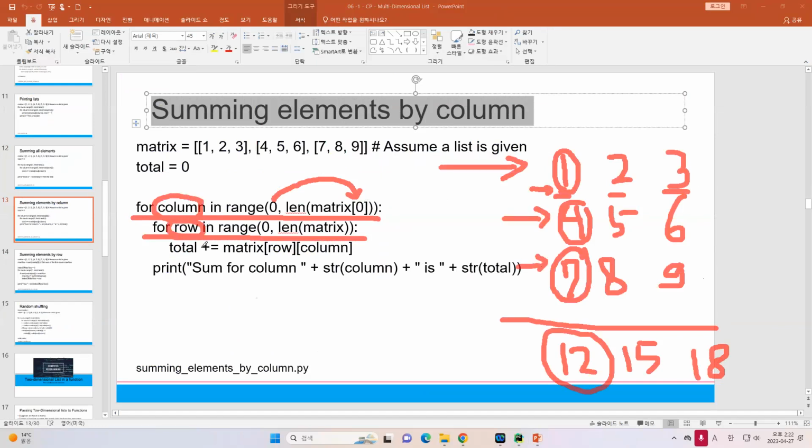Then I will do the loop from 0 until the length of the matrix. The length of the matrix means we have 1, 2, 3, and then we will do matrix row, comma, column. What does it mean?